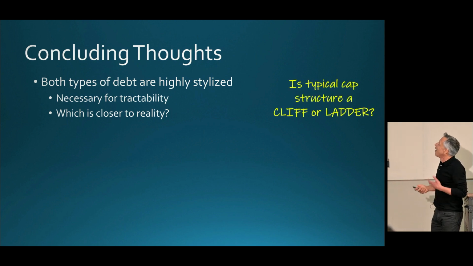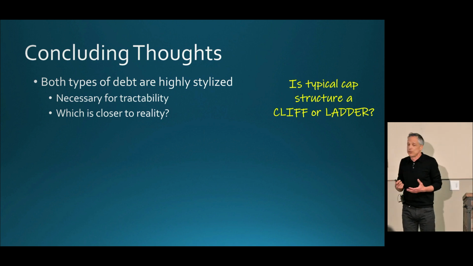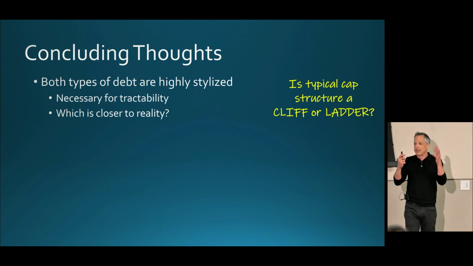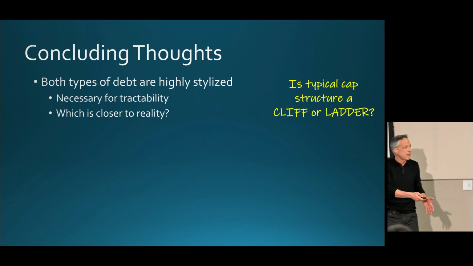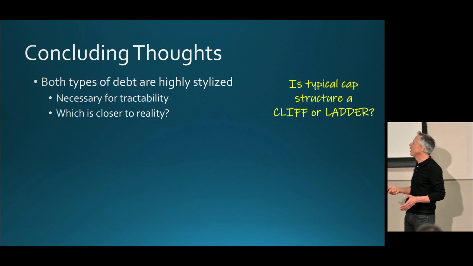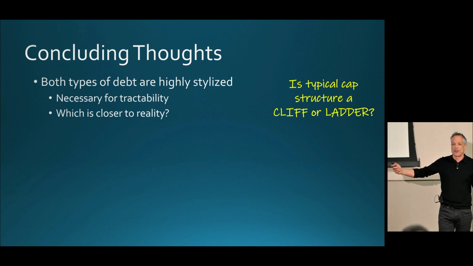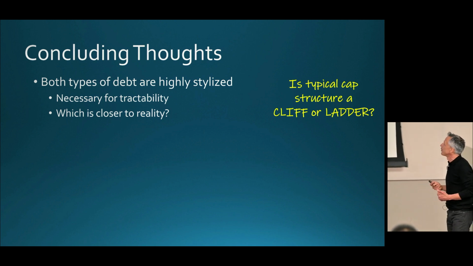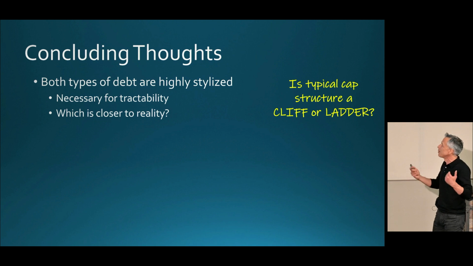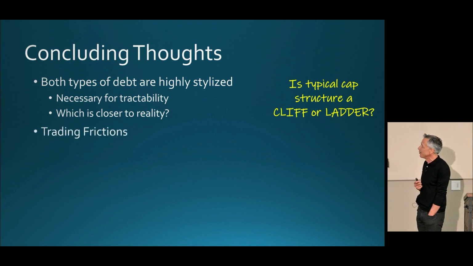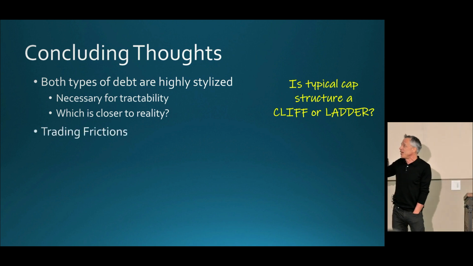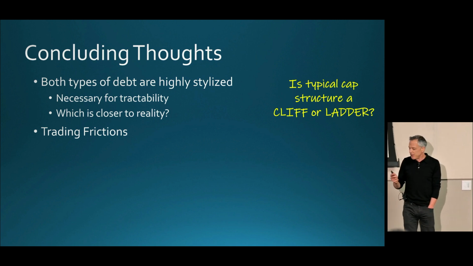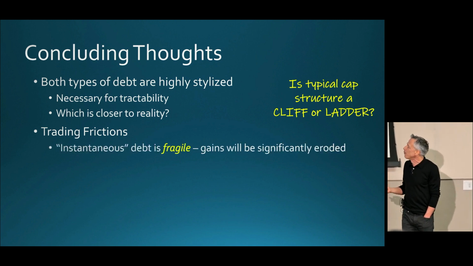That's a good question. We can think about, though, do typical capital structures look more like a cliff where we reset to zero leverage and then kind of start over on a periodic basis? Or is it more of a ladder structure where there's this sort of overlapping? And I think that is useful to think about as we get into more nuances of capital structure and their dynamics.